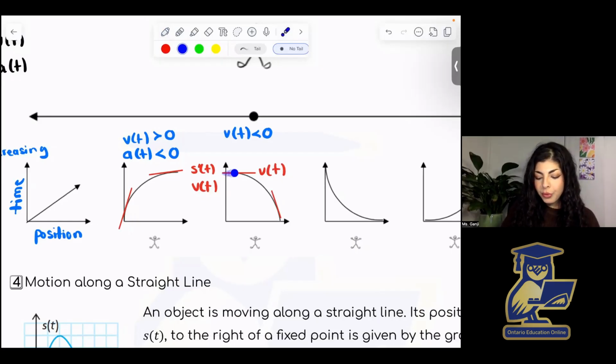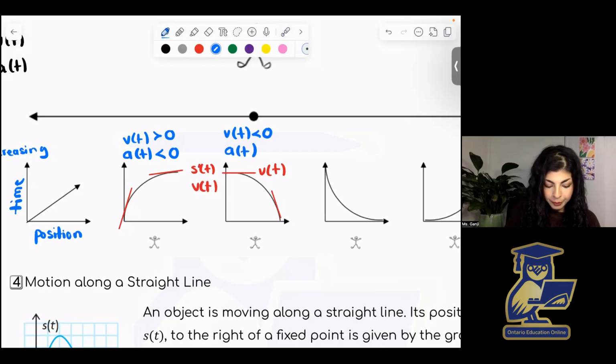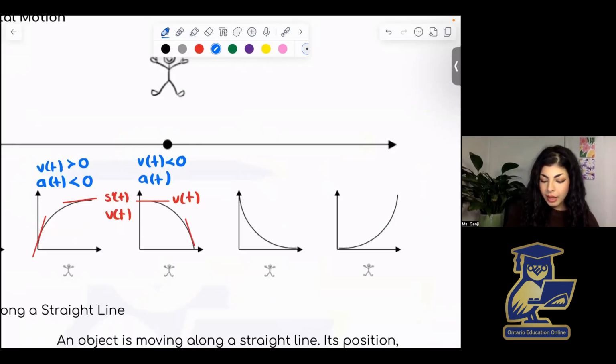And now the slope here compared to the slope here, we are now increasing. So that means our acceleration here is also negative. And the reason for that is, while we have a negative slope, the slope here is getting more and more negative. So this might be negative 3, and this might be negative 15, for example.